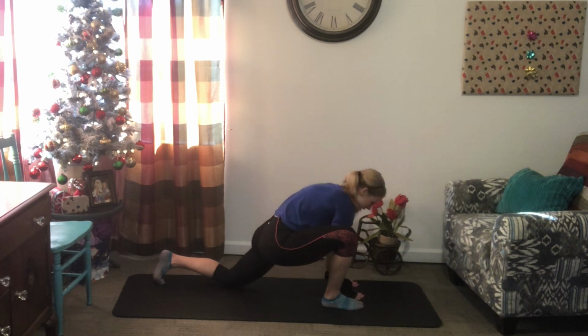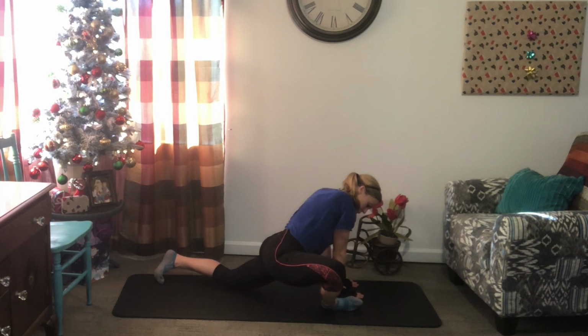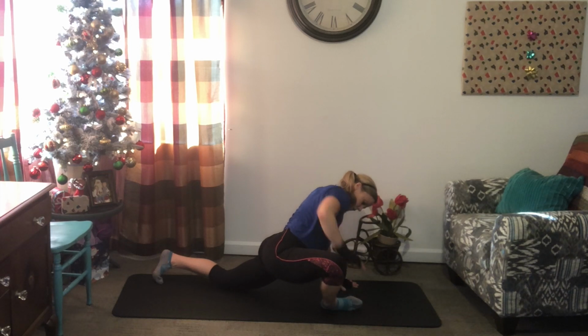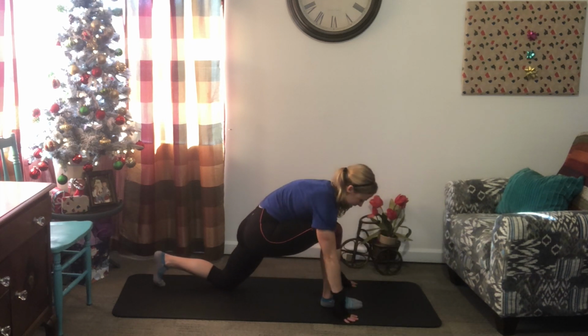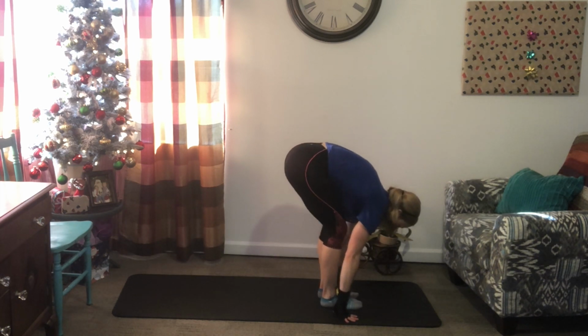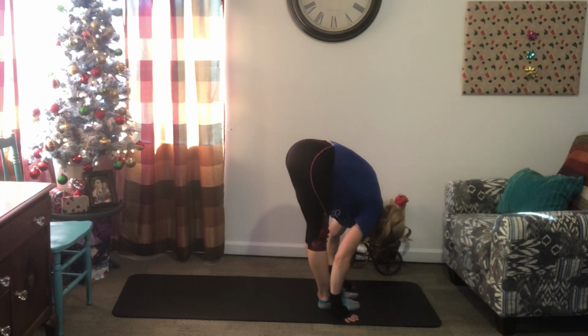Both hands to the left of that right foot, opening up the hip. Do a little more. You can press on that knee. Good. All right. Take the back foot out to the front. Hang out here for just a second and come up.